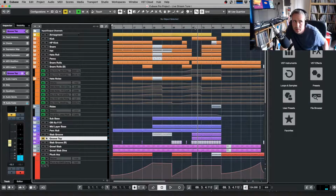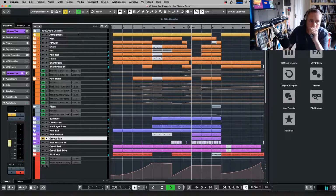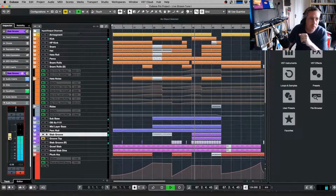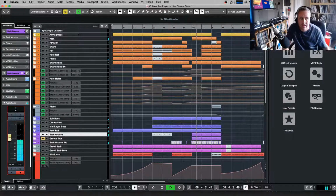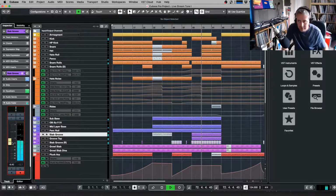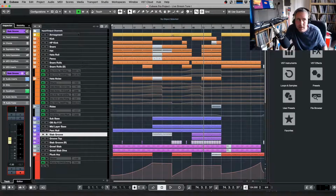Okay, so that's what it's like, well, the new way. So yeah, that's with the new one. Again, I think it lets it sort of pop out of the mix a little bit more. Gives it a wee bit more of a techier kind of feel as well, using that more sort of percussive sound. So yeah, I really like it.